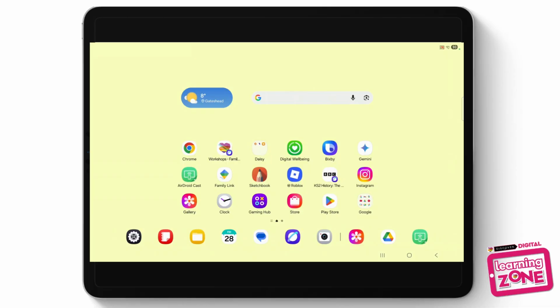Short video, we will go through display and text size features that should be able to help your device become more accessible for your child and young person at home. We will need to have a look at the accessibility menu in the settings icon to be able to get to those settings. So let's do that now.